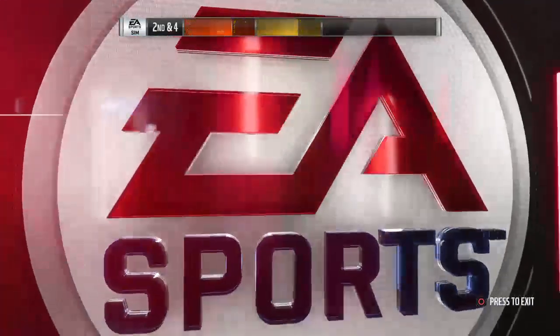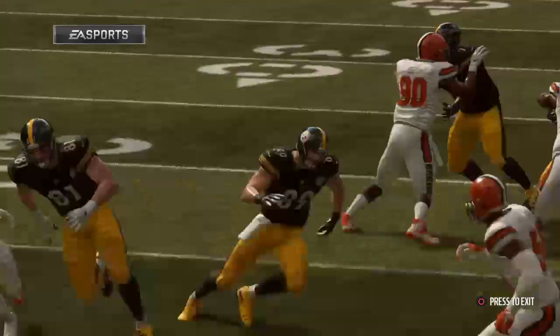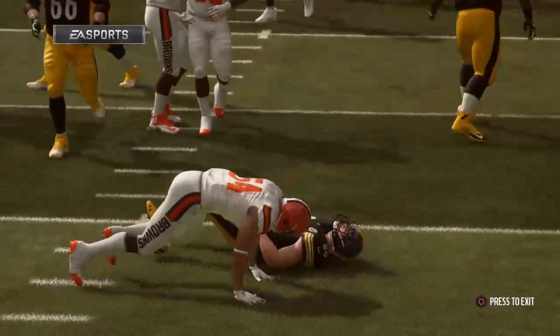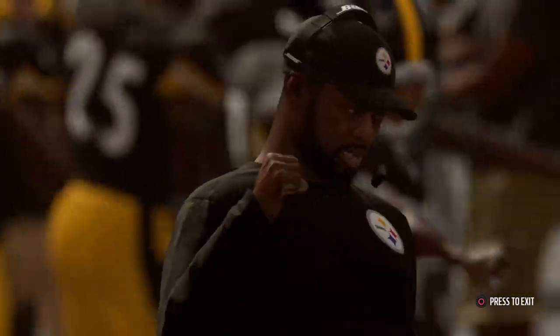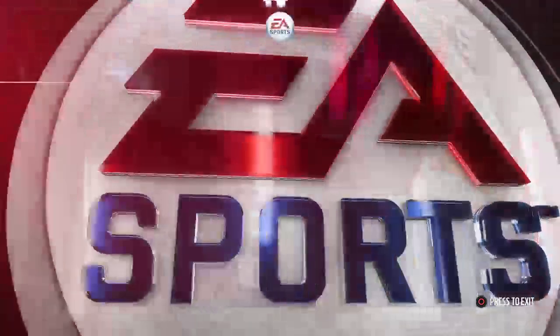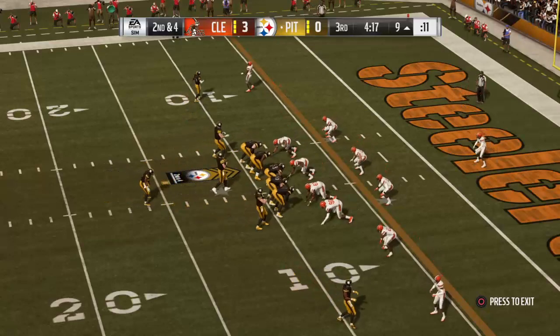Completion was given up, but that's why you play zone defense, so that you can have people around the ball when it's caught, and you don't give up much run after the catch. Six yards was the pickup on the last completion, so here's 2nd and 4.